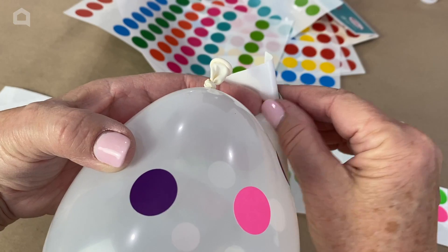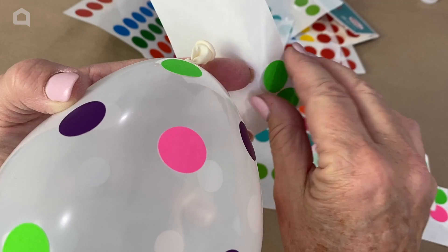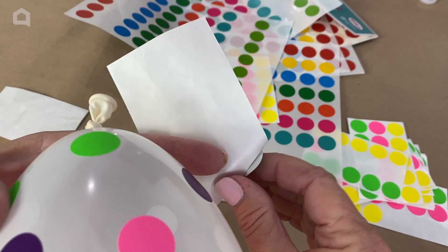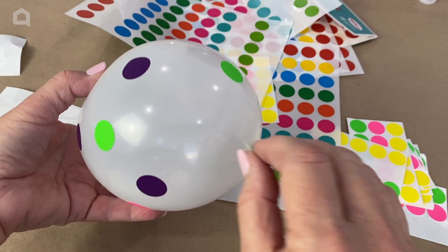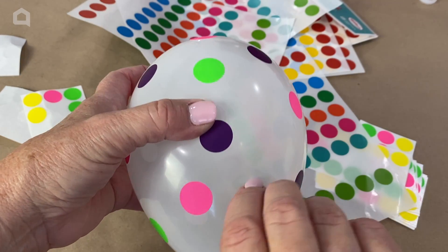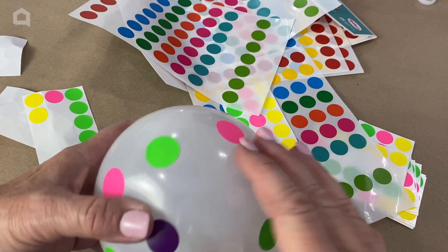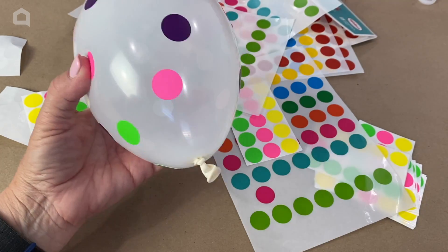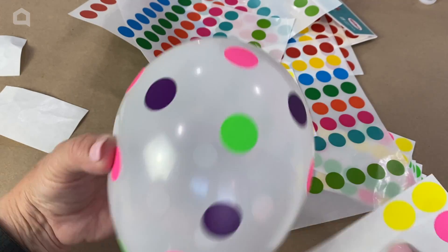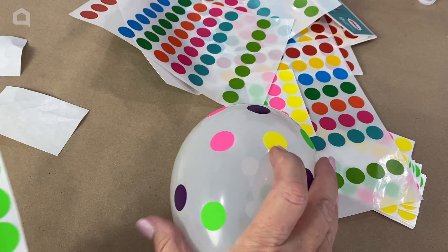You can just be as artistic as you want — put as many on as you want. I know if my granddaughters were working on this it would probably be covered almost solid. You know how kids like to use more and more. And if I don't like where a sticker is stuck too close to another one, it will peel right off as long as you've not over-inflated. If you've over-inflated your balloon, peeling one off might make it pop. I've decided I want to add some yellow ones too.